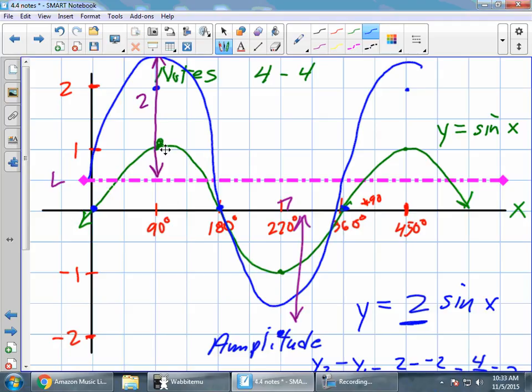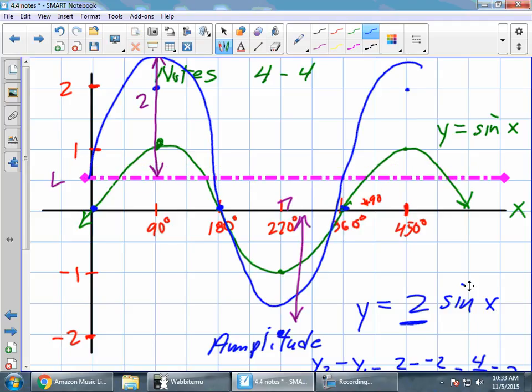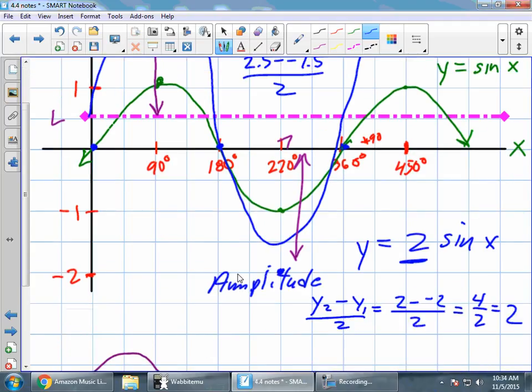My amplitude is still 2, because it's from this axis of the graph, not the x-axis. Okay? And that's an important point. But if it shifts up here, you can still do it by saying, what's my highest high now? Gabino? What's my highest peak? 2.5 minus my lowest, minus 1.5, over 2. You get the same thing, 2. So it doesn't change. So that's amplitude.